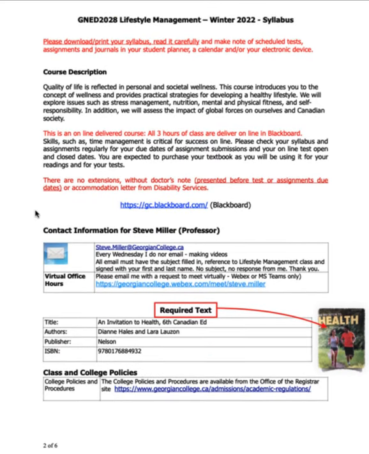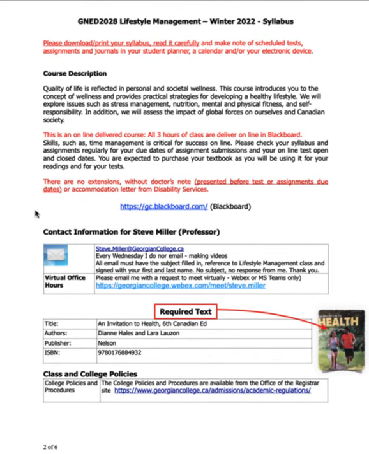A couple of things right off the get-go, and it will help you out, is to remember: read everything that's provided carefully, and print and download your syllabus. There's a reason for this, and part of it is to be able to put dates from your syllabus into a calendar so you can keep track of things. And there are resources I put into Blackboard to help you with these sorts of things.